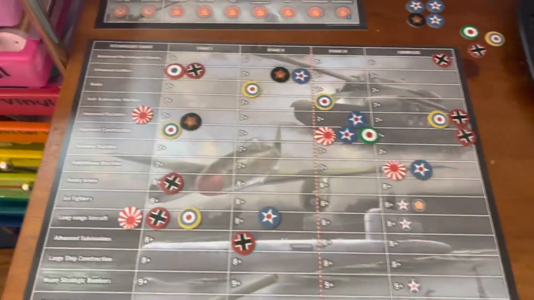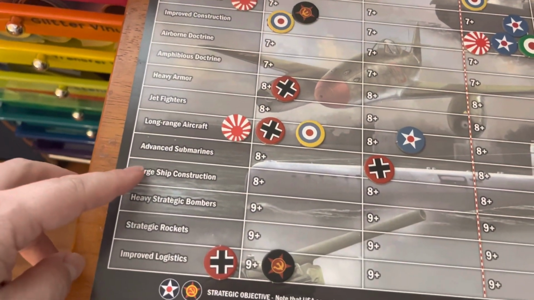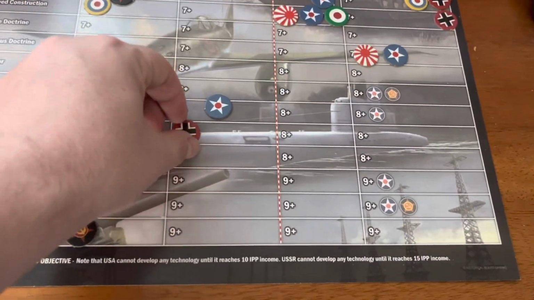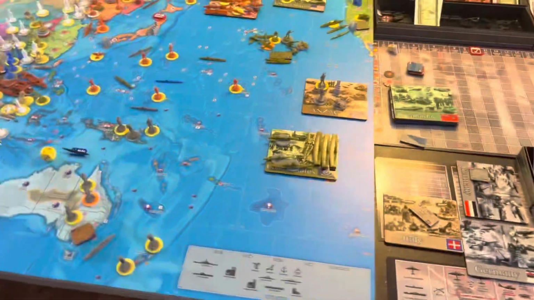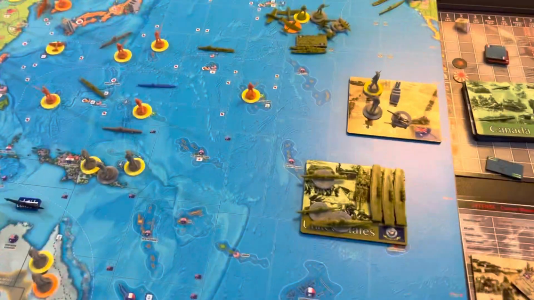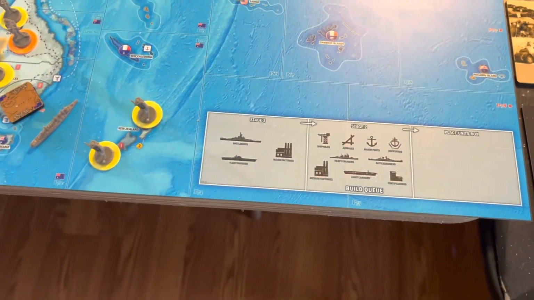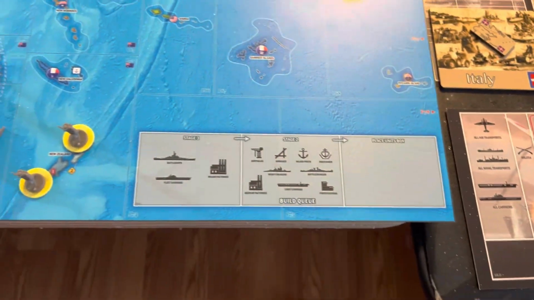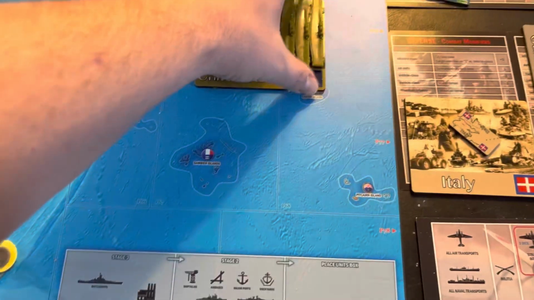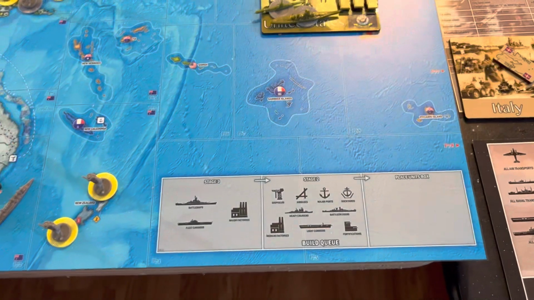And large ship construction does require an 8 or greater. I want to build my fleet early, and I want to build my capital ships early because they take a lot of time. Let me come back over here. So, capital ships take 3 turns to build, right? And so, I want to start the game building my capital ships, and then be ready for war, to move out to sea, or try to be ready as soon as the US enters the war.